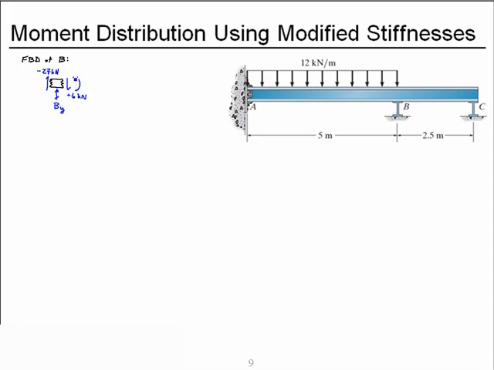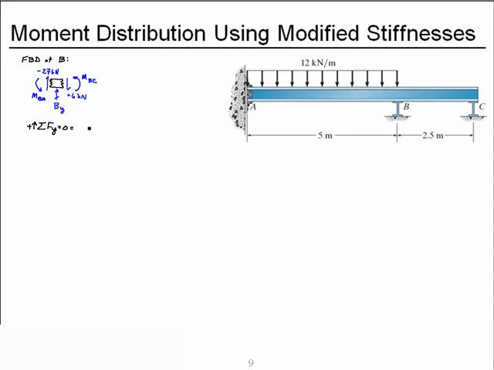And I have moment BC and moment BA. Now notice I've drawn these counterclockwise. That's because of Newton's third law. The moments at the ends of the beam segments we draw clockwise. So for this tiny free body of just the node, it has to be equal and opposite, so they're counterclockwise. I could write in their values, but that's not relevant to the vertical equilibrium I want to apply.